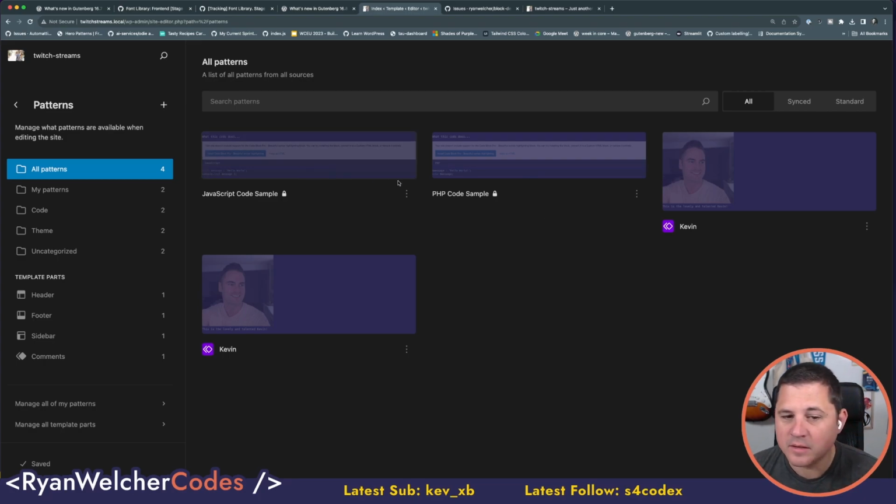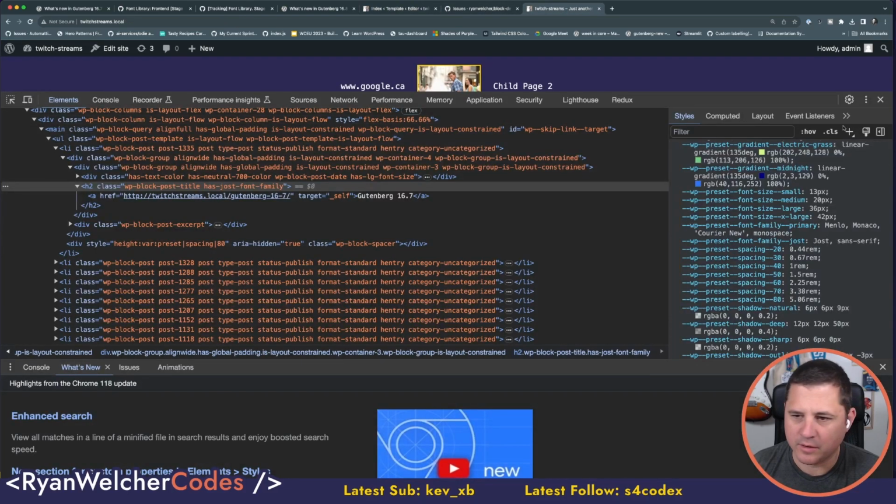No, this isn't a validation error. This is actually a really cool little feature. You're talking about this, right, Kev? So this is actually a pretty cool little feature. What it does is it says, oh, you don't have this block installed, so you should install it. Let me show you what I'm talking about. This is kind of different.